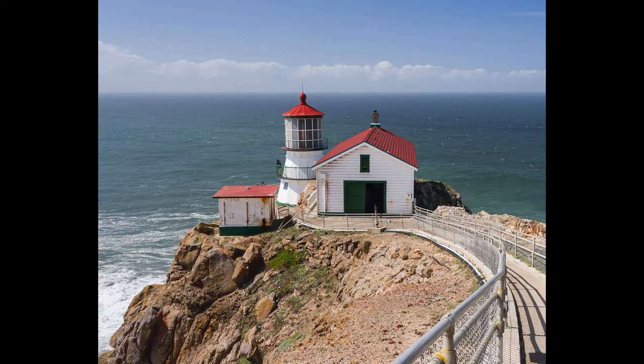It was a family station with a complement of four men who maintained the first order light, a fog signal, and a radio beacon. The light tower itself is a 16-sided structure forged from iron plate bolted into solid rock. The top of the lantern is 37 feet above the ground, and the focal plane of the light is 294 feet above sea level. Buildings maintained on the property in addition to the family quarters were the fog signal building, engine room, pump house, paint locker, double garage, and four-car carport with adjoining office and workshop.